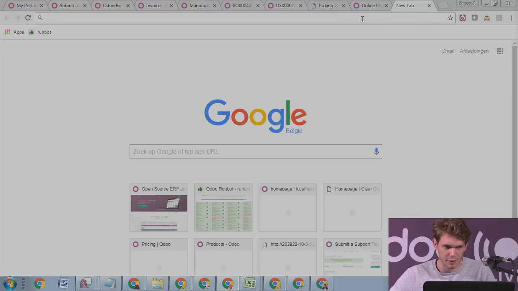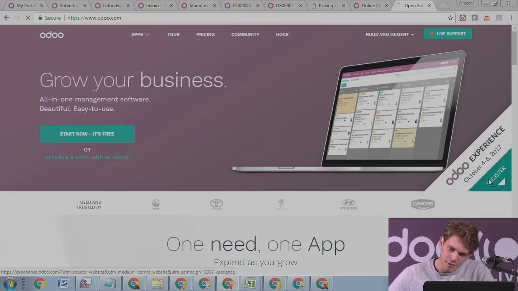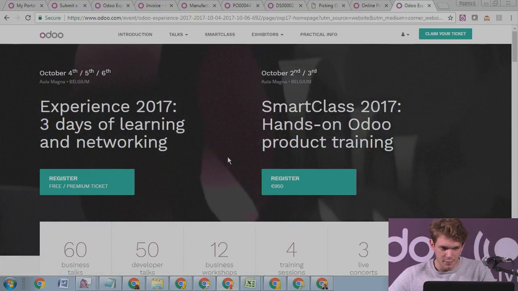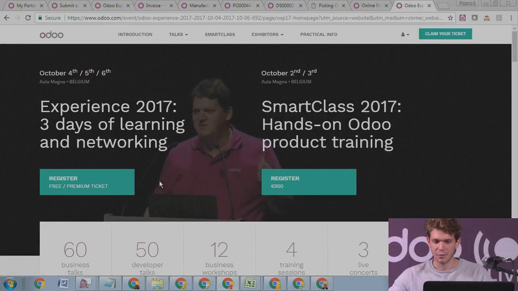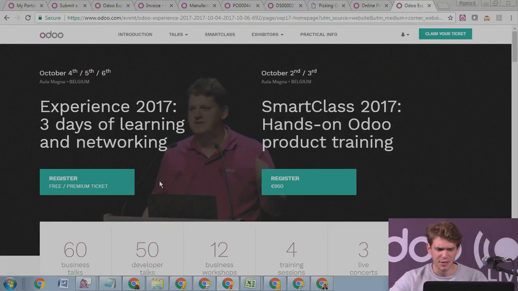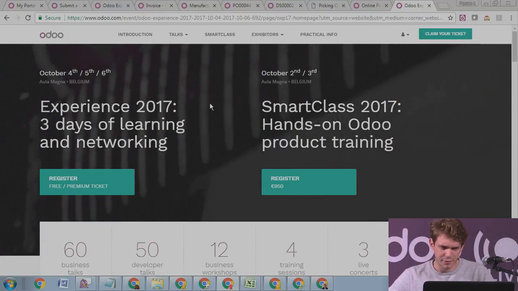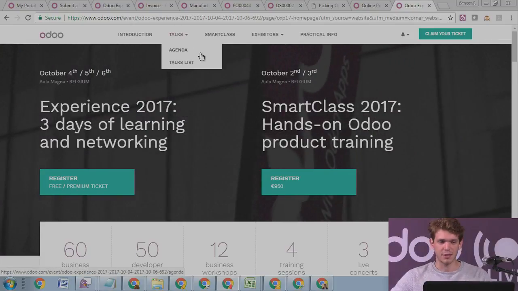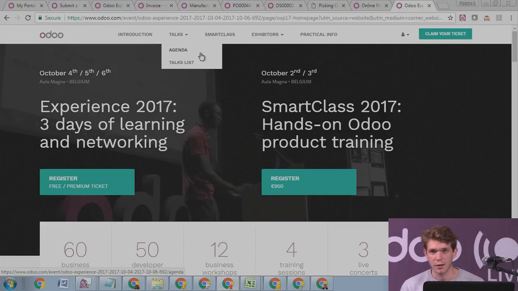The only thing I want to show you about that is take the time to go to odoo.com, and here on the right side you have a clear banner about the Odoo Experience. If you have the time today, take 5 minutes to read it, just see what it's about. You can come for free, you can also pay to have specific trainings, whatever you want. And if you're interested in coming, check the agenda, because in the agenda you will see specifically what will be taught on which day.